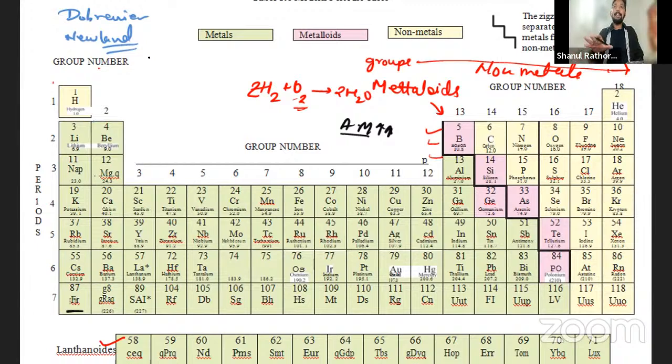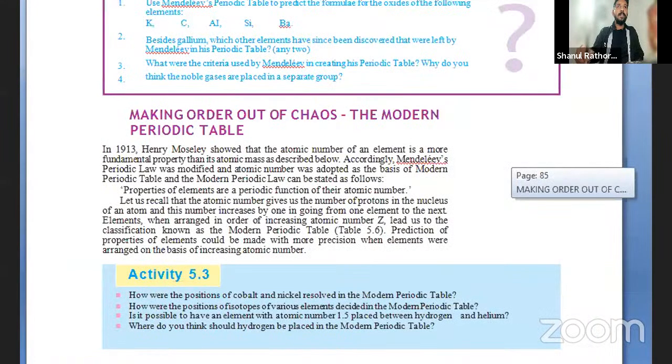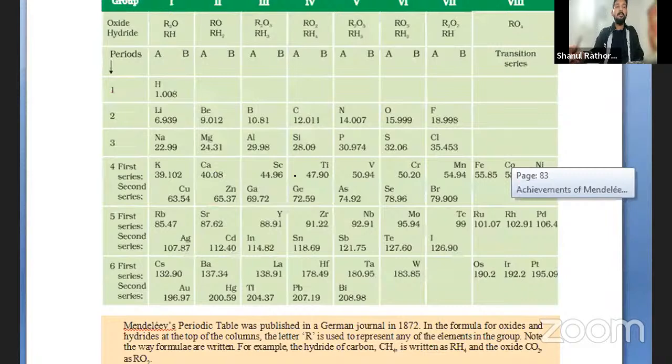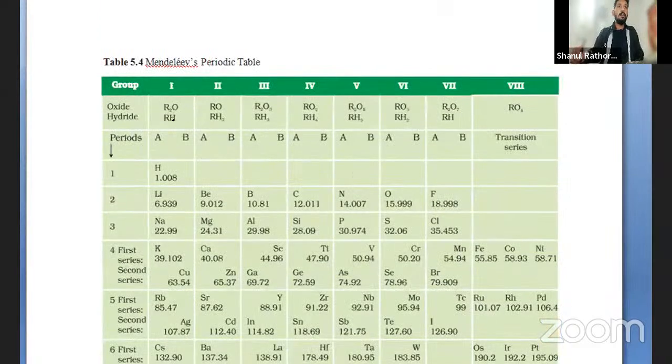But everything didn't fall into place that easily. There were gaps in the horizontal rows, but the scientist was optimistic and did not see this as a problem. So let me draw your attention to the older periodic table here. As you can see, the empty blocks here were some kind of problem Mendeleev could not solve, just because the atomic number was not discovered yet. So he faced some problems regarding that specific periodic table.